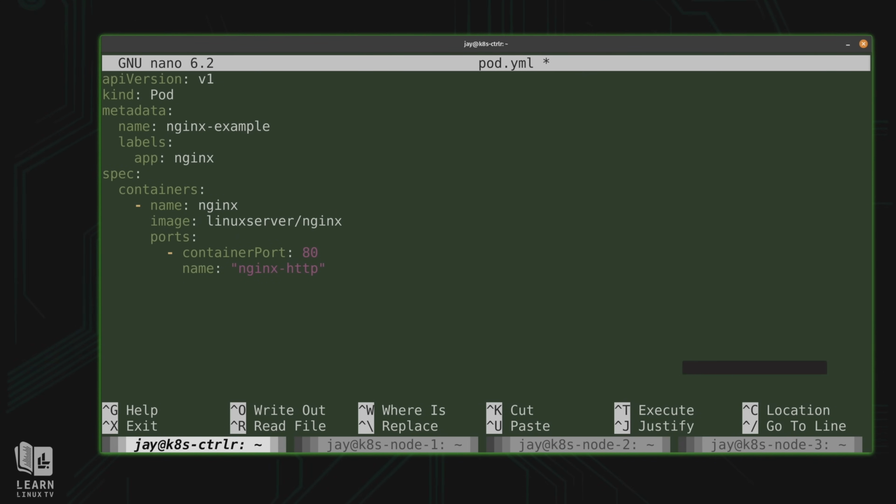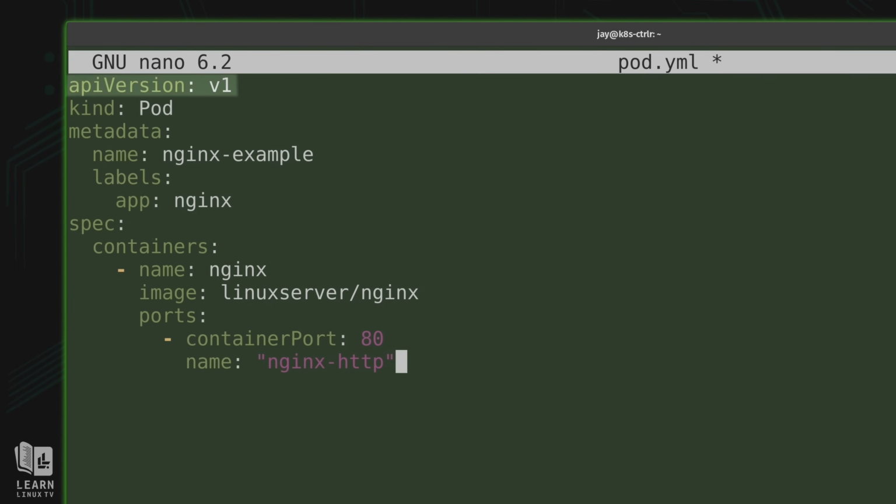So I will go over this fairly quickly. A full walkthrough of Kubernetes YAML files is beyond the scope of this video, but this one is pretty simple though. So API version 1, we're going to leave that alone. It needs to be set to exactly that. The kind is set to pod. We want to create a pod. And in case you didn't already know, a pod is what containers run inside of when it comes to Kubernetes. So we need to create a pod. We can have other containers in here as well, but we're only going to have one.